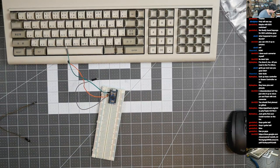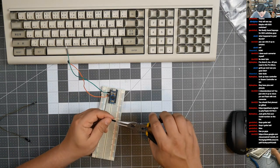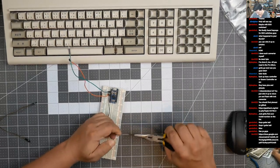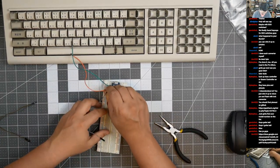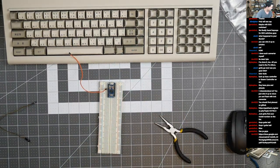Then I need to see if I can take out the pin. Now it doesn't look like I can. So let me see. I may have more of those lying around. Let me see where. Oh, I have two here that I can probably borrow for now. Let me see, I should have more of those.